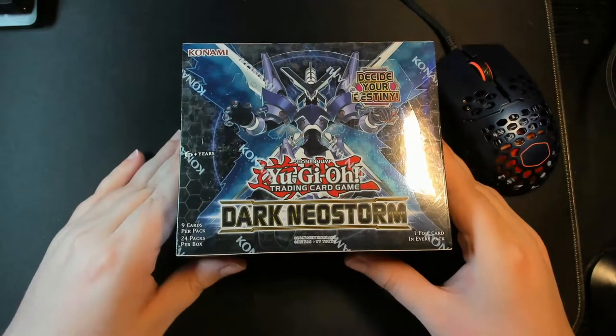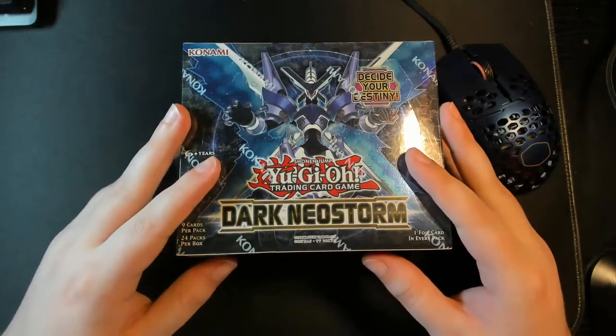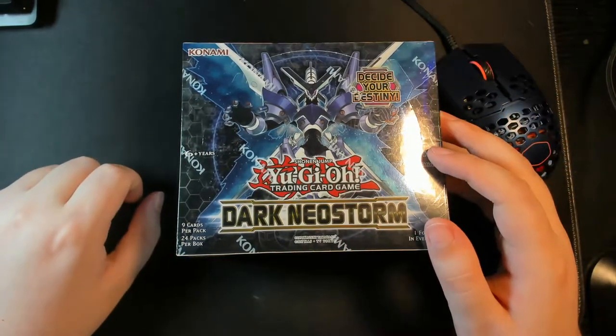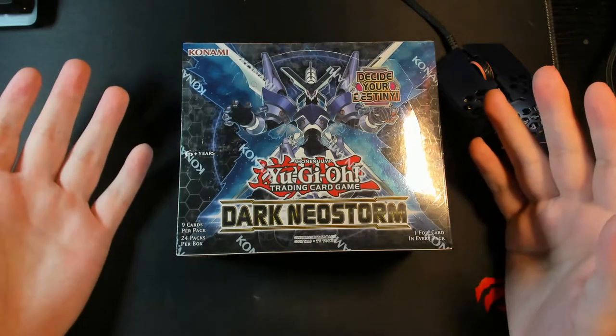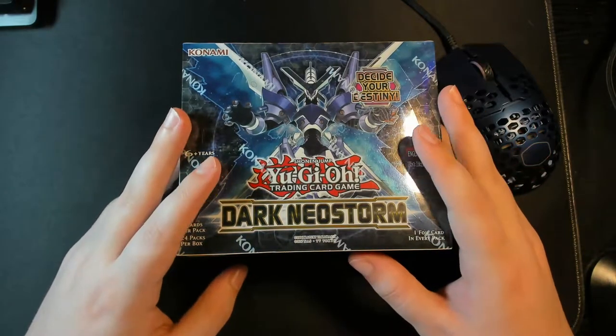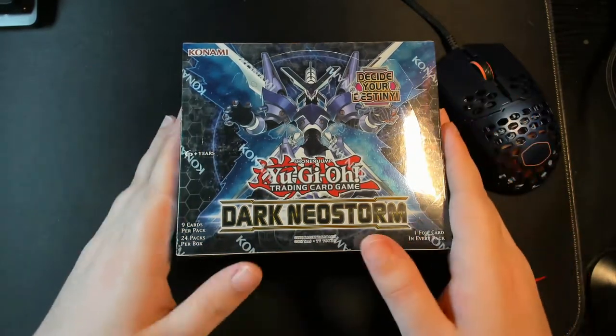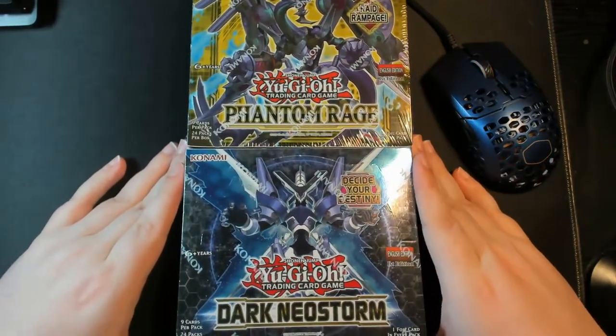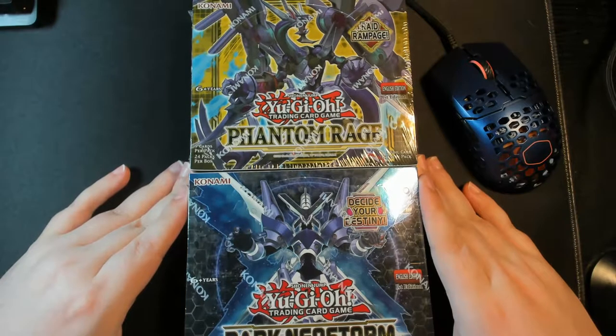But so I'm going to open this and make like a little booklet, like in a, what are they called? I'm going to make a binder out of it and see how much of the set I can get, like I have with all my other sets. But just in order to make this actual VOD interesting to watch in any capacity, I've also got another Phantom Rage box. So we got the two for today.